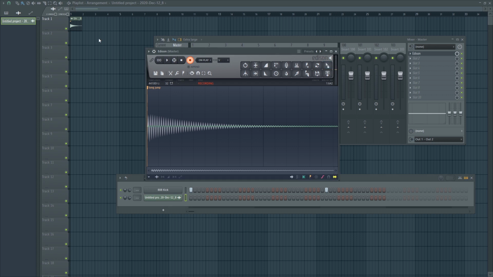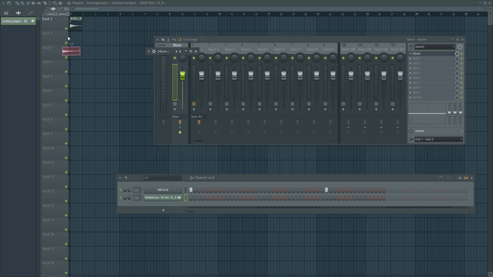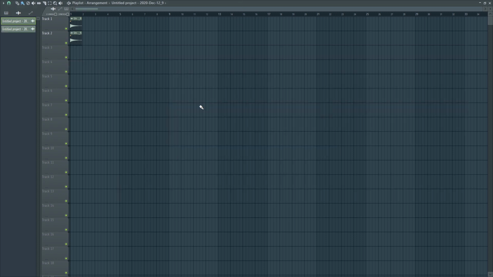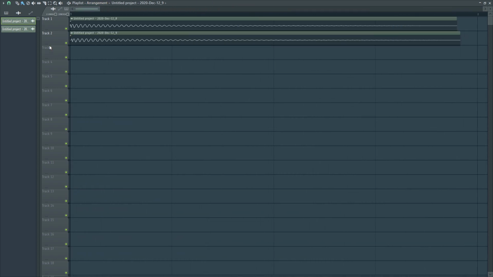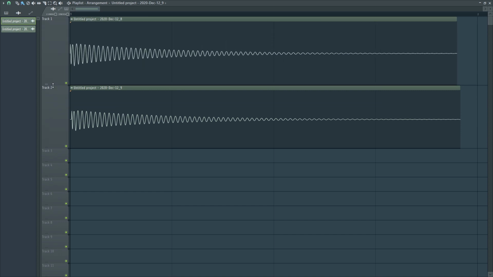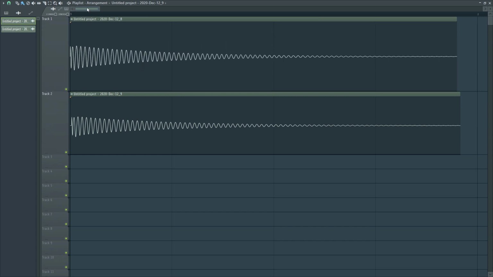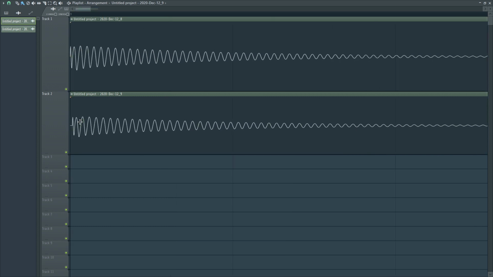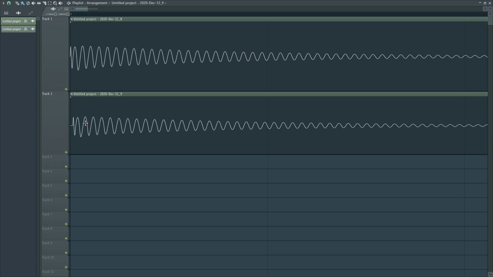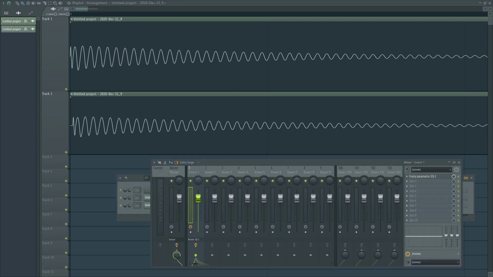Okay, cool. Let's throw it in the arranger. Now let's zoom in. We'll make these bigger. And as you can see, the first one, which is the linear phase off, you see that the audio starts right at the very beginning. But the second one with the linear phase on, you can see that there's a bit of latency right at the very beginning. So if you're asking yourself, like, when will I use this?